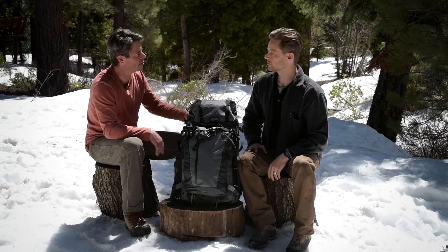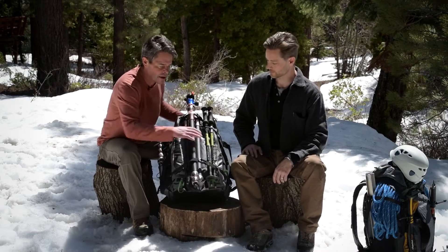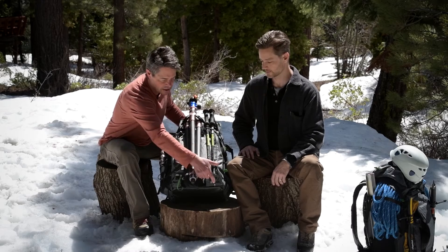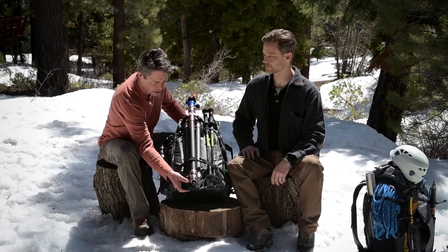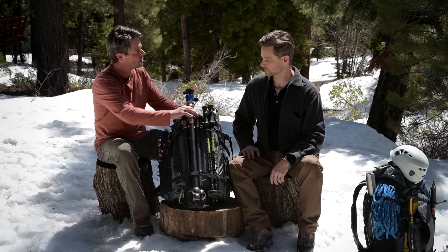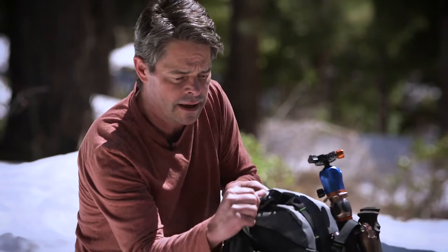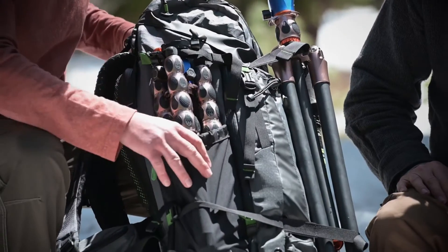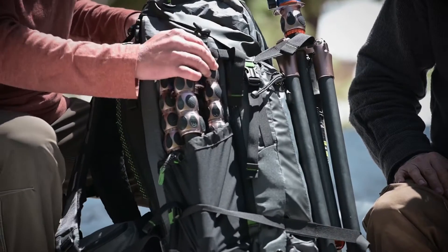Let's look at a setup for still photography — an outdoor or landscape photographer. I've got trekking poles attached using the bungee and ice axe loops, and a nice tripod here with the feet in the tripod cup and the attachment point wrapped around the neck so it's not going to move from side to side. And for example, I've got another tripod on the side stuffed down into the water bottle pocket with compression straps tightened around the ball head — nice and secure, not going anywhere.